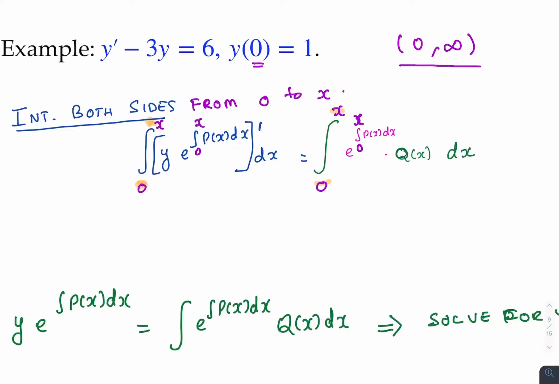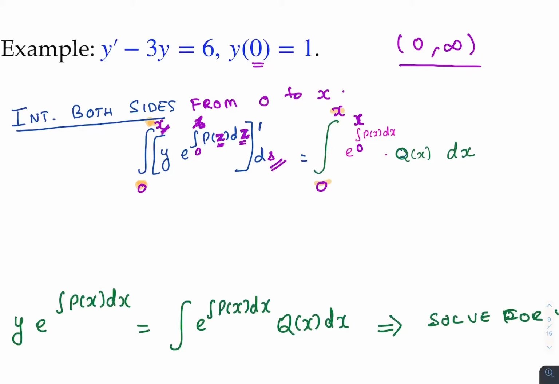The issue is that it's a bad notation to have an integral from 0 to x integrating with respect to x and then plugging in x. It's going to confuse things. For that reason, since that's a dummy variable, we can always change it. We are going to change it to s. But then we don't want x here either. We want something else. We already used s, so we have to use something else. I'm going to go with z.